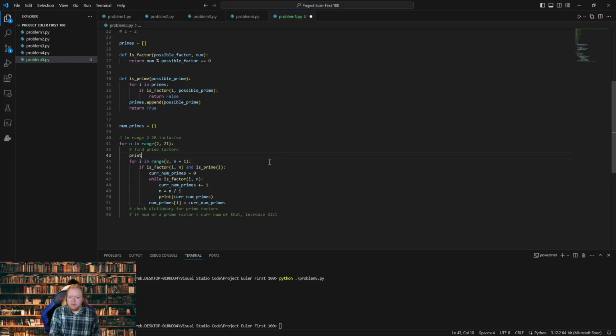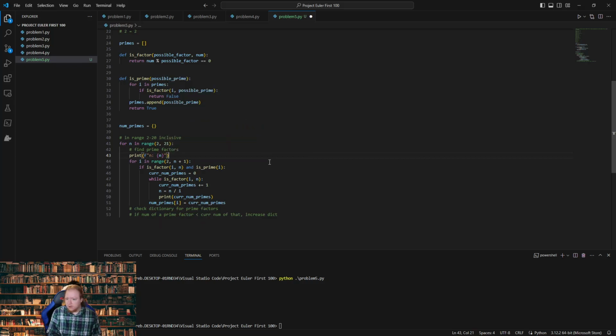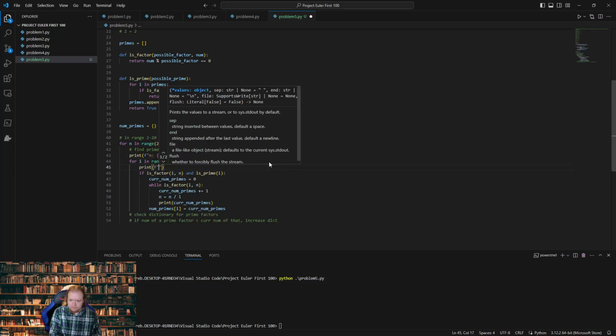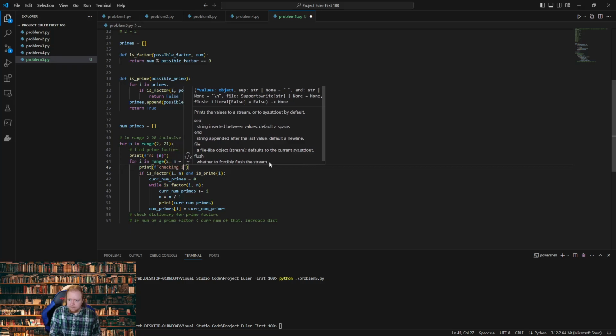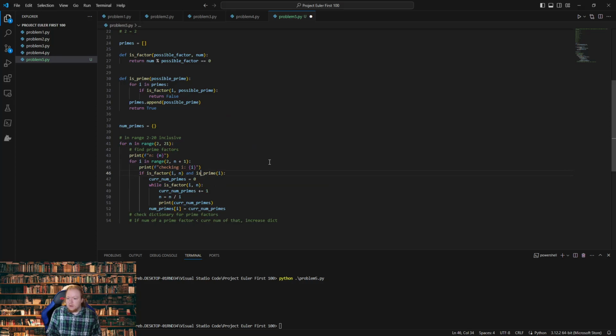Let's add some more prints so that we can see closer what's going on. Let's see.